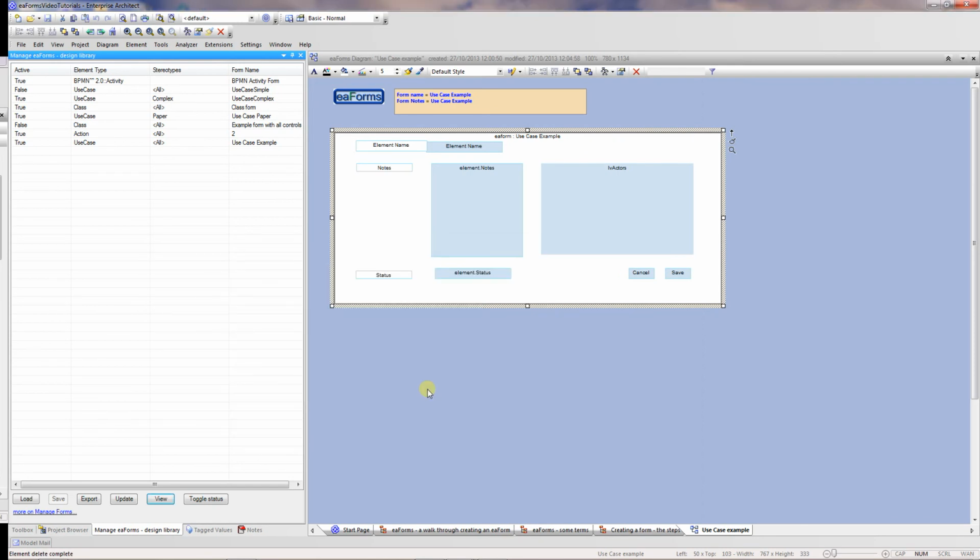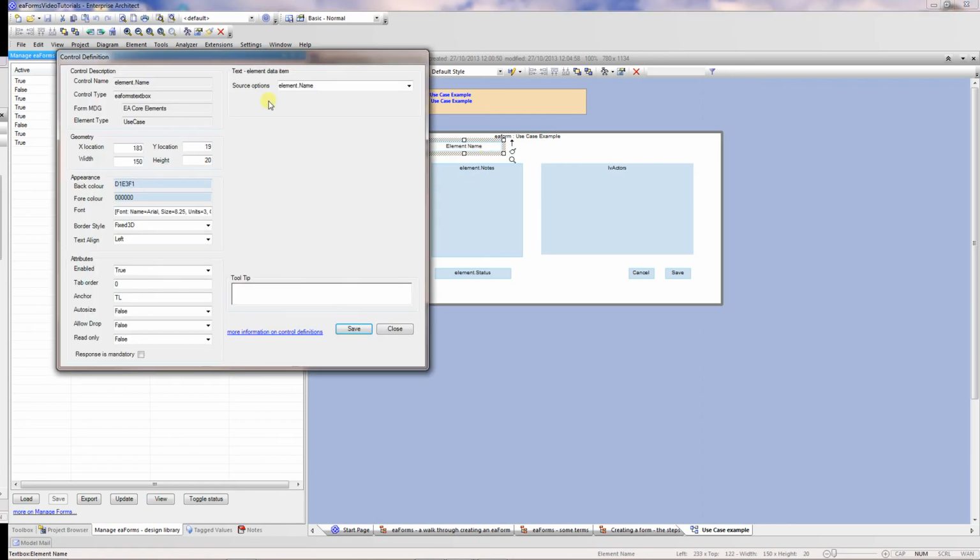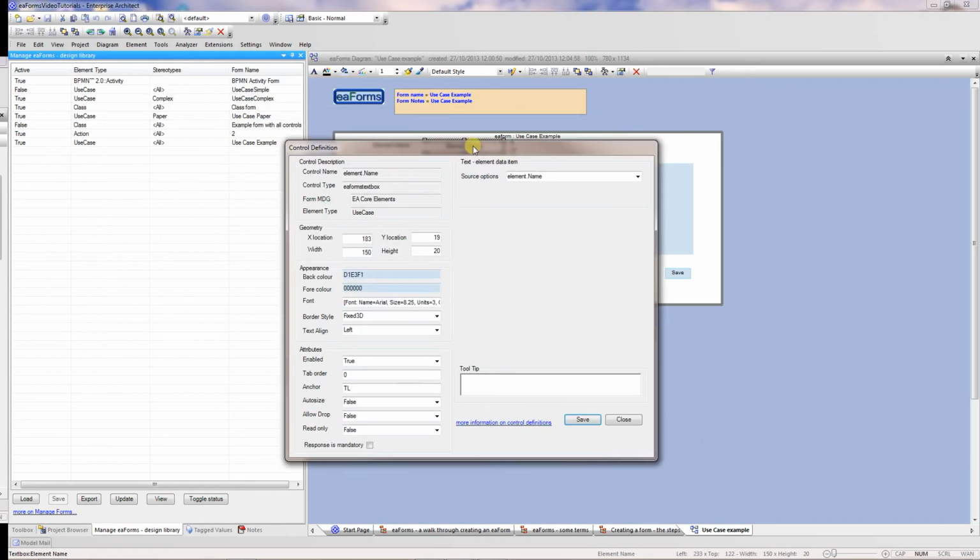If we want to edit the individual controls, we can simply double click on them and it will bring up the control definition editor, and we can see the information both in terms of a general description about what the item is, its geometry, appearance, and for example we may change colors, fonts, the look and feel, borders, basically elements that can be changed in Windows, attributes, and the source.